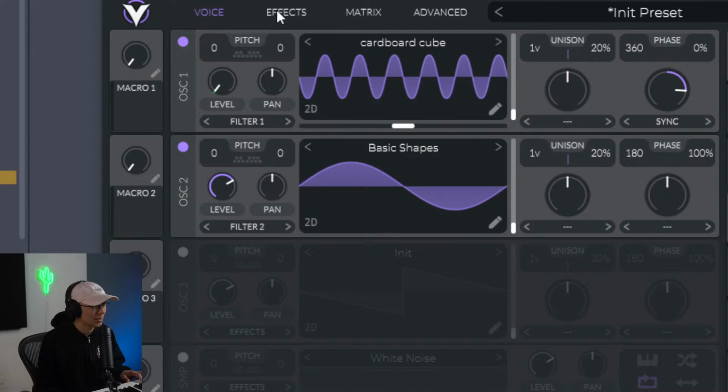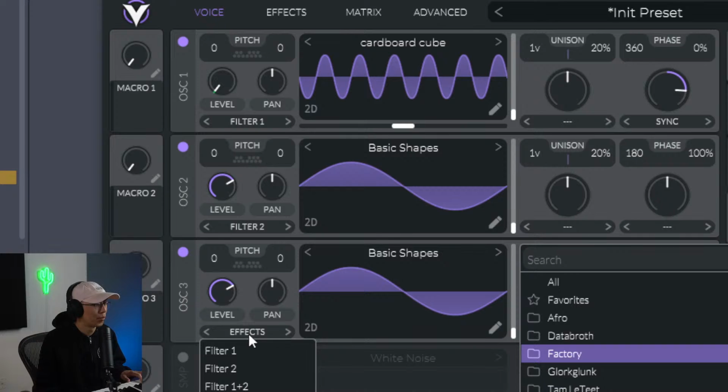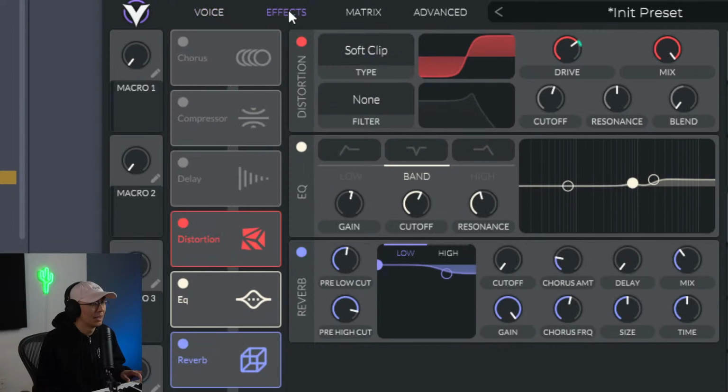That's one way. If you want it super clean, then you could go back into your oscillators, and we could have a third oscillator, set this to a sine wave, and bring this to direct out. So it skips the effects section, goes directly to the master, while oscillator 1 and 2 go to the effects. And then you can apply a high pass to oscillator 1 and 2 by enabling this section here.